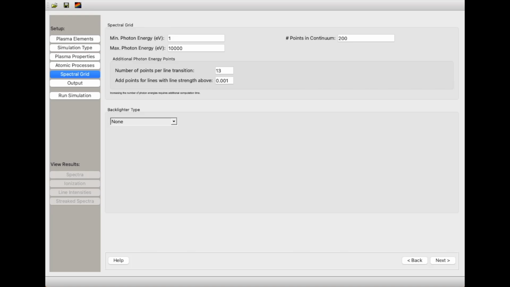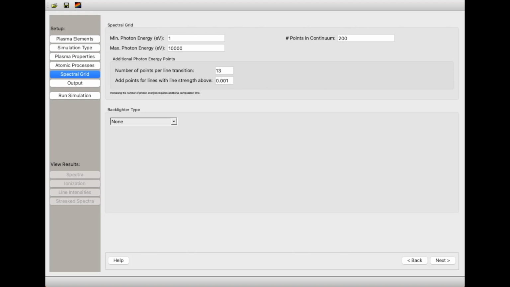Here you can find the photon energy range of your spectrum and also how many points along the continuum. These continuum points will increment logarithmically. As you increase the number of continuum points in your spectrum, its resolution will increase. However, the time it takes for the simulation to run will also increase.